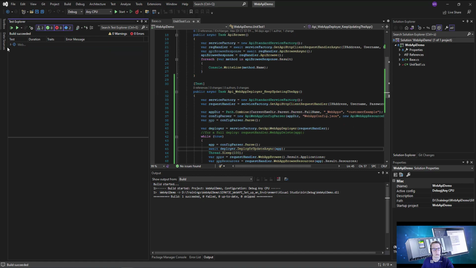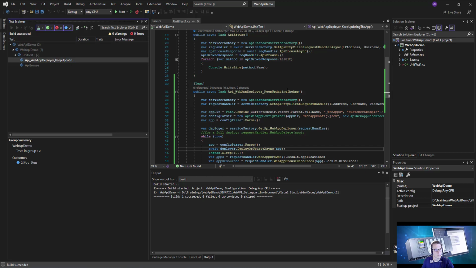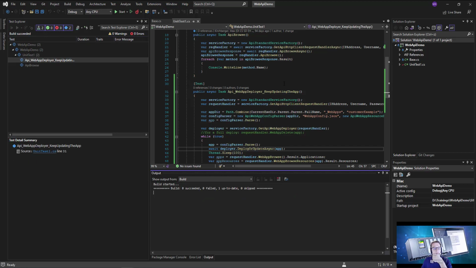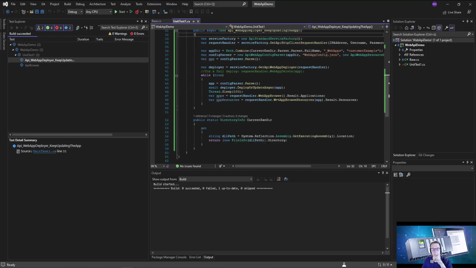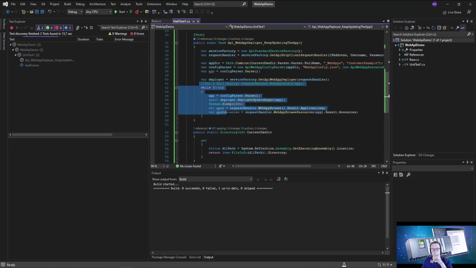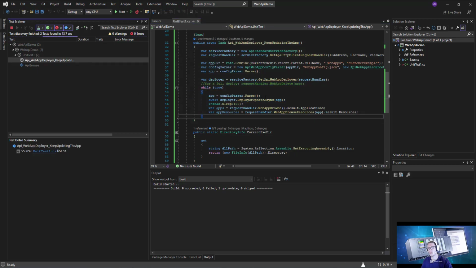So let's see. I should have selected the debug to be able to break, because we've made a while true there, but I think it's fine.